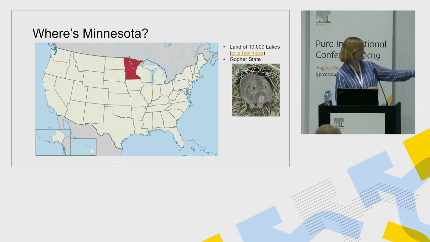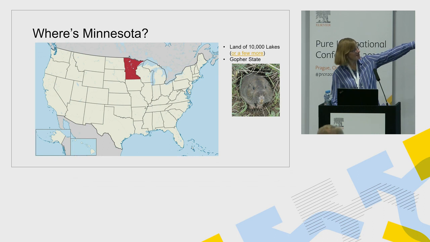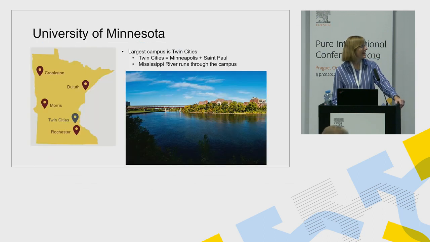This is the United States, and Minnesota is that red one right there. Yes, it's cold there. It's actually quite a bit like this climate right now, but when I left on Saturday, it was snowing. So it started early. We are the land of 10,000 lakes. You can see those little dots there. Those aren't just dust on the screen. Those are lakes. And a few more. It's more like 15,000. And we are the gopher state. We're referred to as the gopher state. If you're not familiar with a gopher, it looks like that.